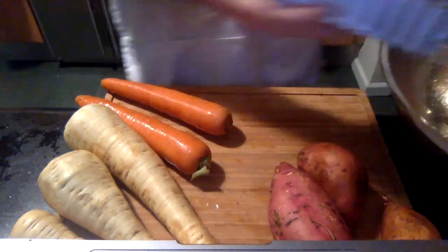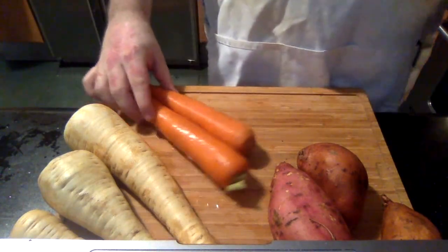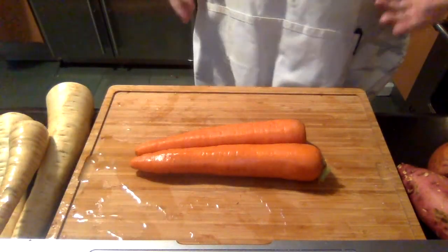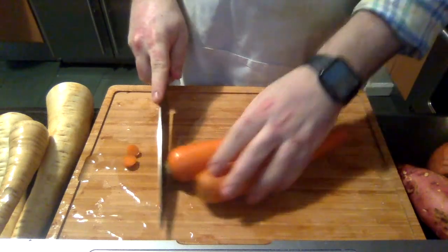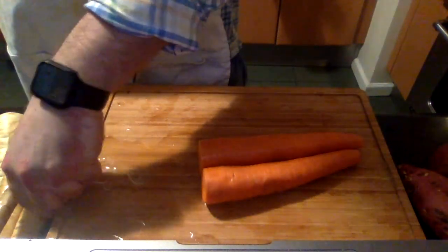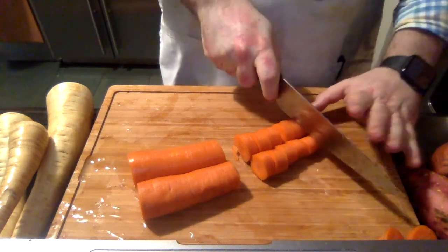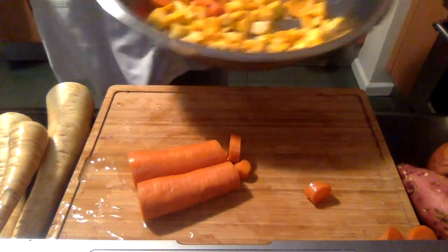You can always substitute other vegetables. Traditionally, chicken pot pie is made with potatoes, carrots, onion, and celery — and that's delicious. I just want to jazz this up a little bit. I'm going to give the carrots a quick trim. You can save these scraps to make stock or for compost. I'm just going to cut these into chunks — they don't need to be perfect. Remember, it's all going in the pie and this is a rustic fall dish.